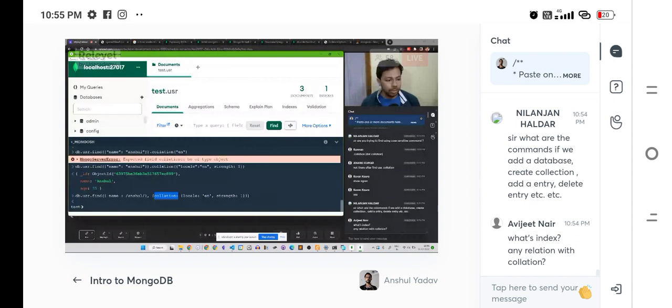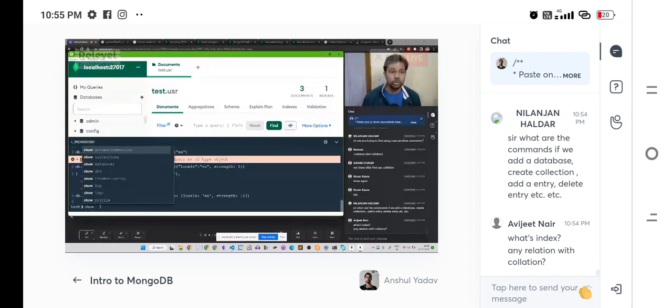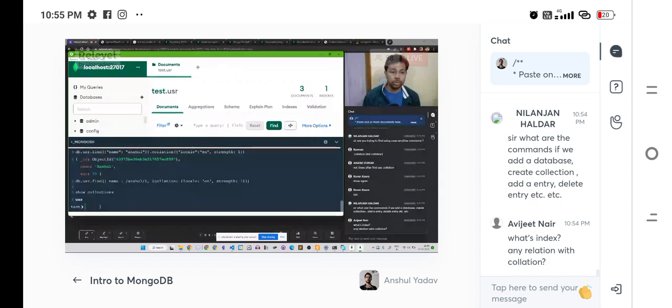There are a bunch of commands that you can use. First of all is show. Show collections will show you the collections. There's one collection called users. There's also the insertOne command.